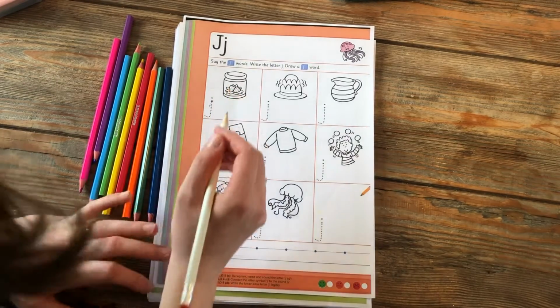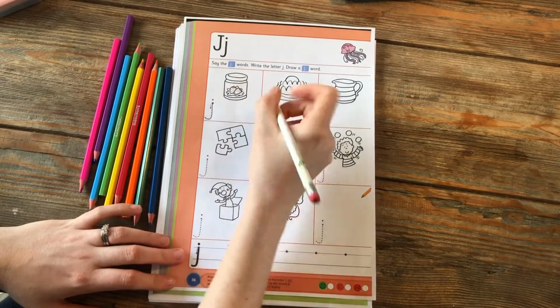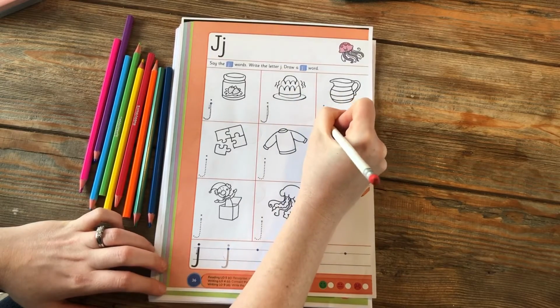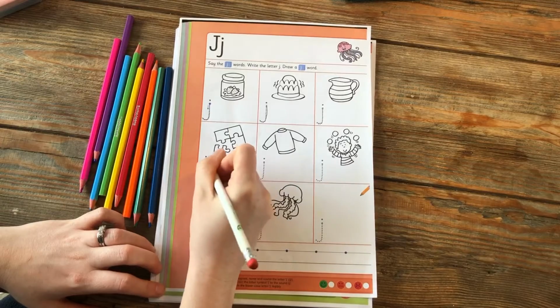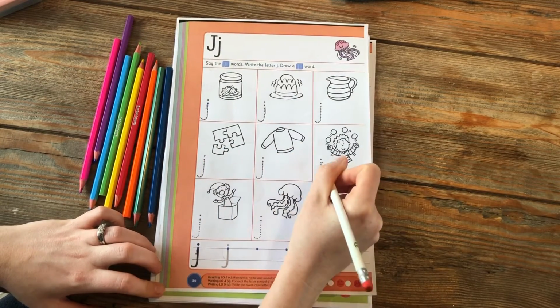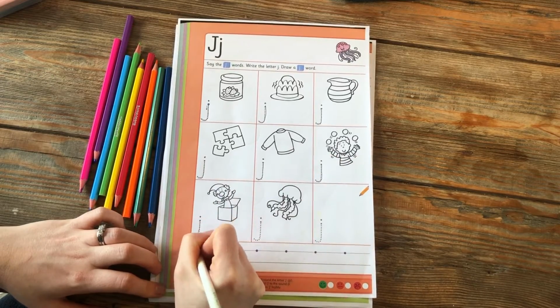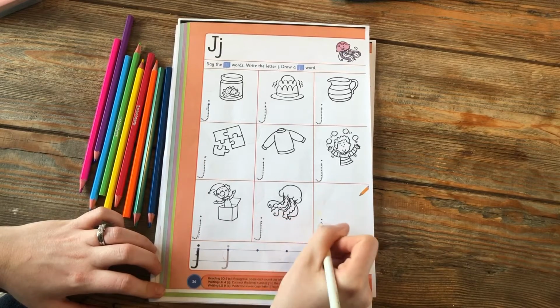Let's do it with our pencil. J. J. J. J. J. J, staying on the line. J. J. And J.